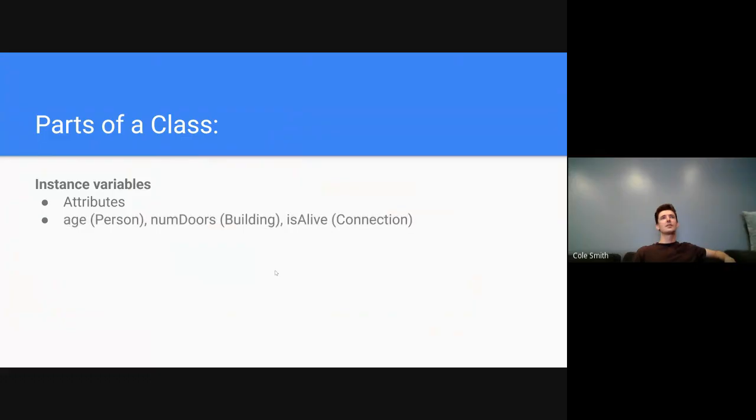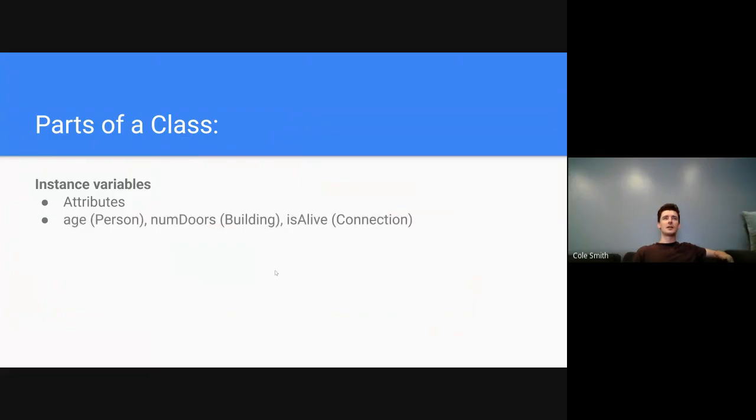Now, before we get too into that, I want to talk about the different parts of the class, because you've already seen two of them. One of them is the instance variables. These are basically attributes. If you're coming from a video game, they're just the attributes of your character. For non-video game related people, attributes are basically just anything that you can describe about the object, such as a name, an age, a color, right? If you have a box, you might have a length and a width and a weight, right?